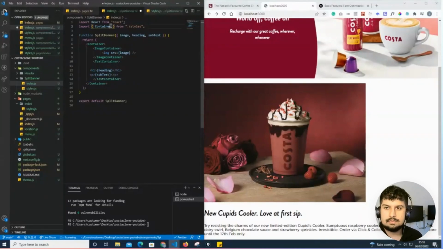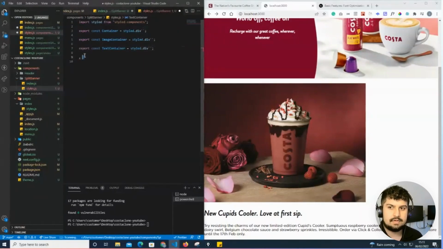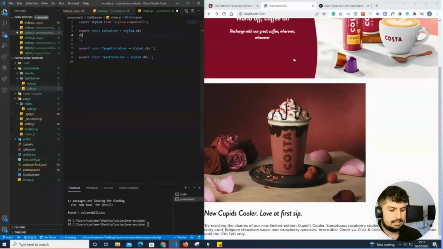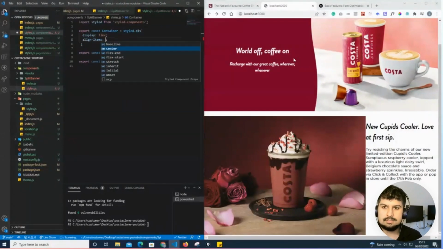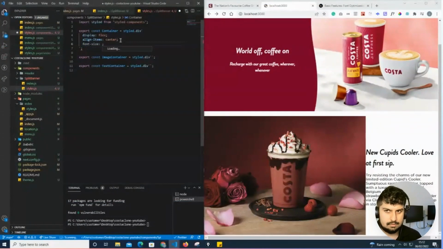And then we also need to import these from the styles file, and also in the styles file create the div elements for them. Now I have created all the divs within there, so what I need to do now is in my container, give my container a display of flex, which would put them into the same row, align the items centrally, like so. I am also going to give a font size to all children within this container, so it will be 1.2 rem and save.